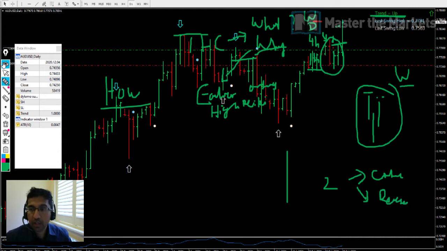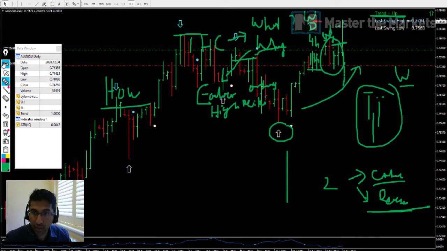I was just teaching that to our elite coaching clients yesterday. In fact, this is the main thing which we keep telling them to look at. Is it going to continue or is it going to reverse and make a new turning point? Is it going to continue holding this bottom and carry on up? Or is it going to come further down and make a new top? So that's all I'm doing. Continuously I'm asking myself which is where the higher probability is.